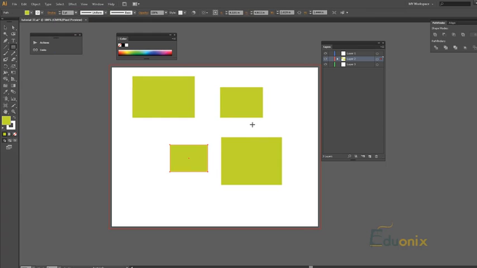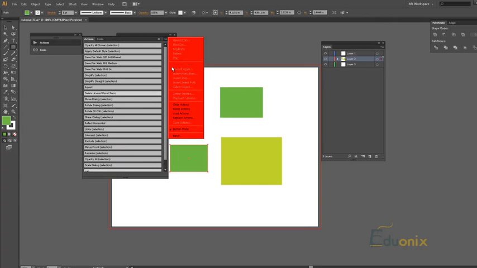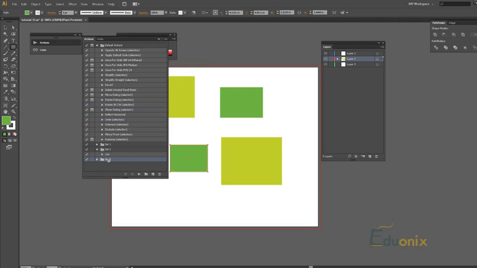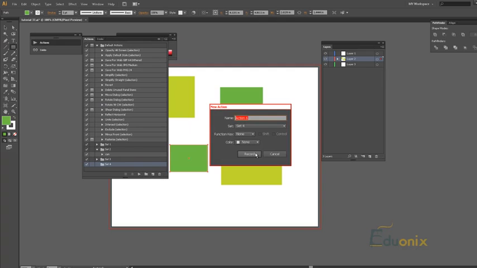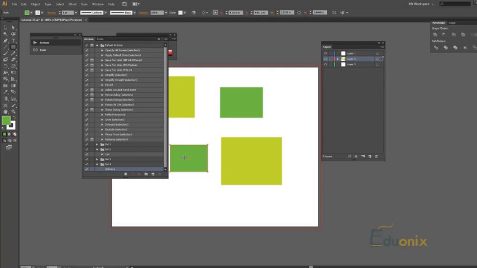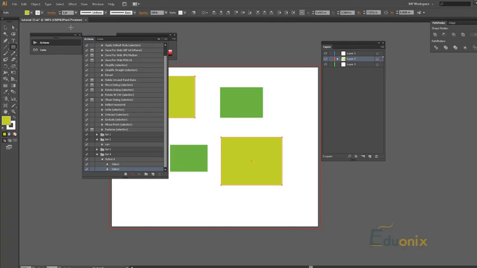So if these two are green, I can make an action such as this. And I'm going to go out of button mode for a second. New action set. Create new action. This is going to be based on it having something selected. So first it would be select the same fill color, and then select inverse.